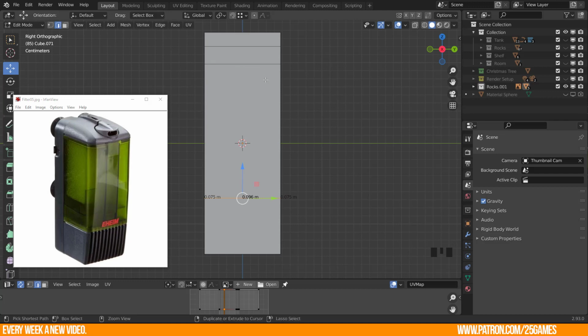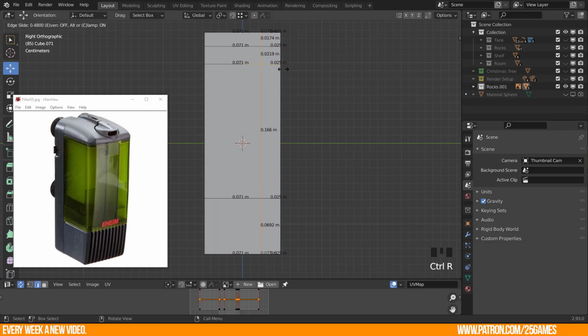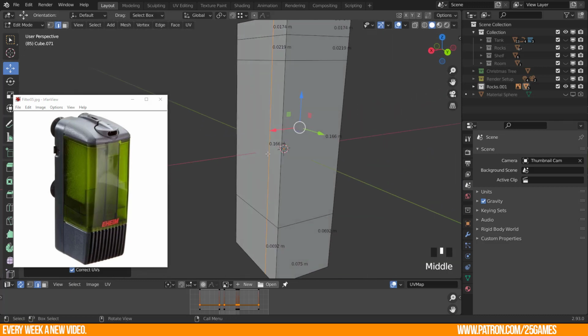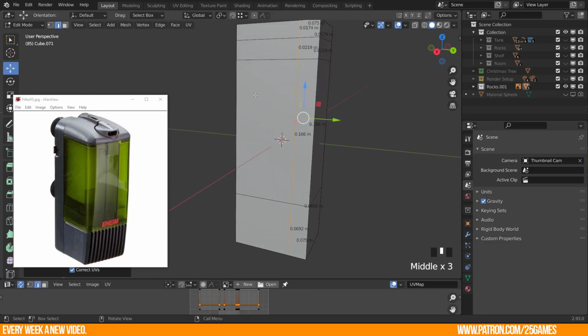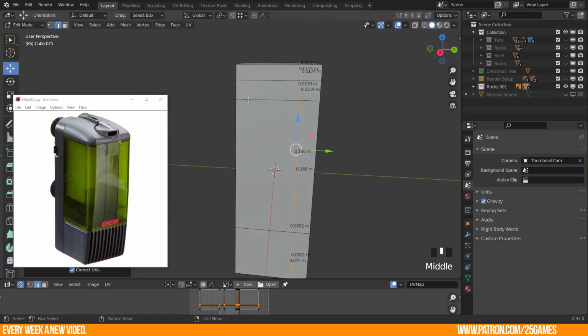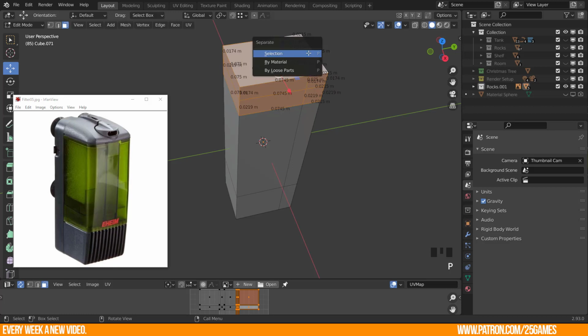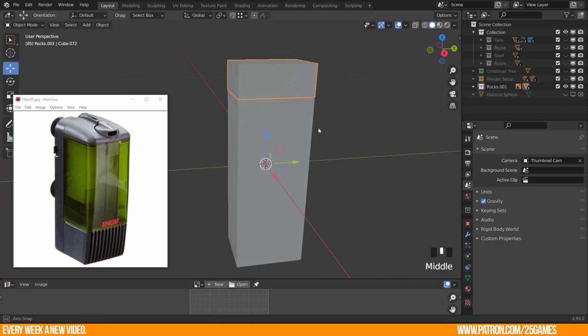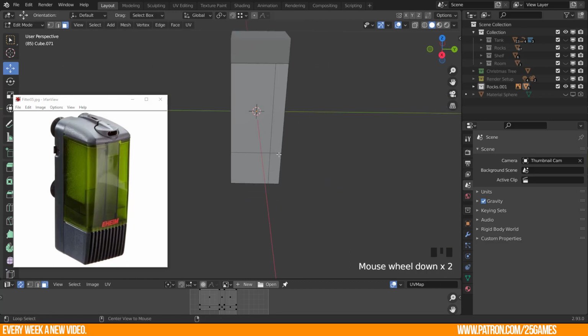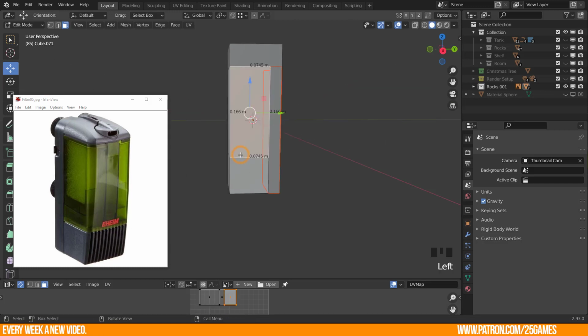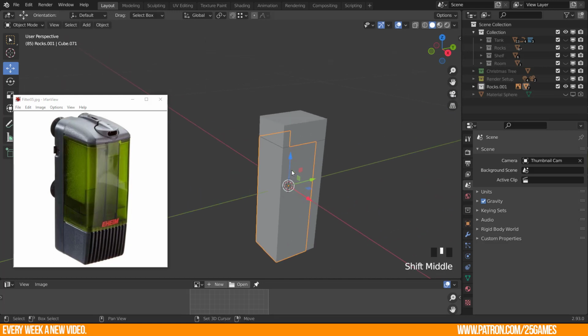It is not that big, so the green part is much bigger. I think something like this should be okay. Yes, okay. So this part here is number 3, number 2. This is number 1, and this is number 3. Okay, so what I'm going to do now is select all this and separate it. So we have now part 3. Then I will do the same with this one here, and this is part 2. And this is now part 1. And now we have our blocking.